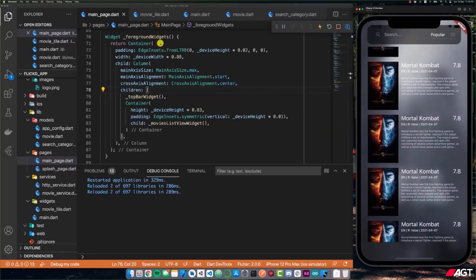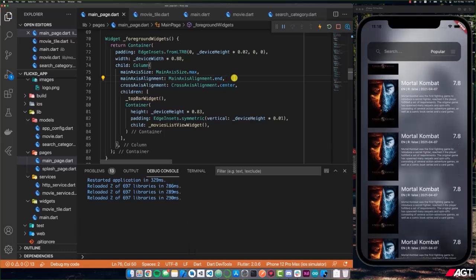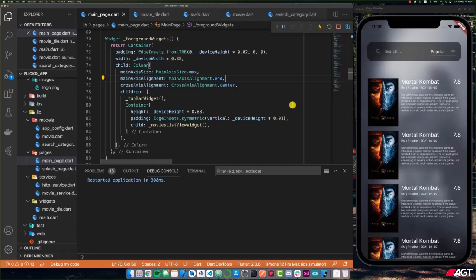And the way we're going to fix this is that we're going to go back to our main_page.dart file, and then again to the same function responsible for generating our foreground widgets, and then to the column that actually houses our top bar widget as well as our movies list view. And there inside of our column's attributes where it has mainAxisAlignment, instead of doing mainAxisAlignment.start, we're going to do mainAxisAlignment.end and do command save. And this way you're going to see that our UI is rendered in a manner which is 100% accurate as to what was shown in the demo application at the start of this course.